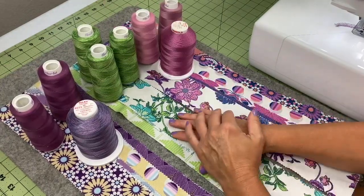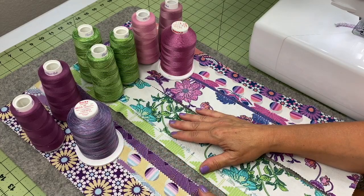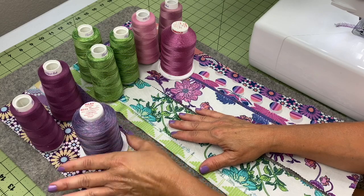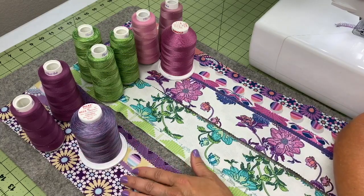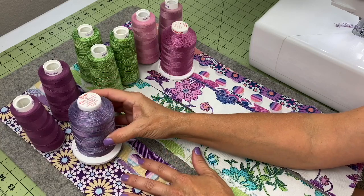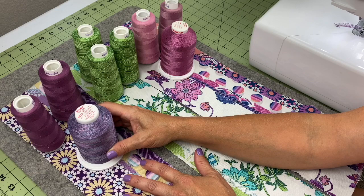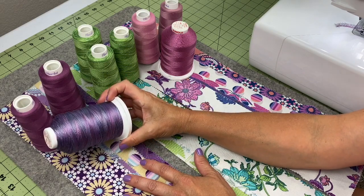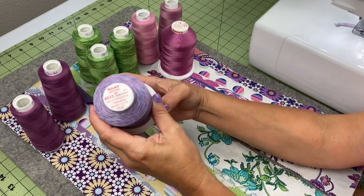Now let's talk about the threads that I've chosen. I looked at my purples here, and I pulled some threads out of my thread bin that I felt would be artistic, not matchy-matchy, but complementary to the colors in the fabric. I'm trying to make the fabrics and the threads complement each other. So this thread right here, let's talk about this one for a moment.